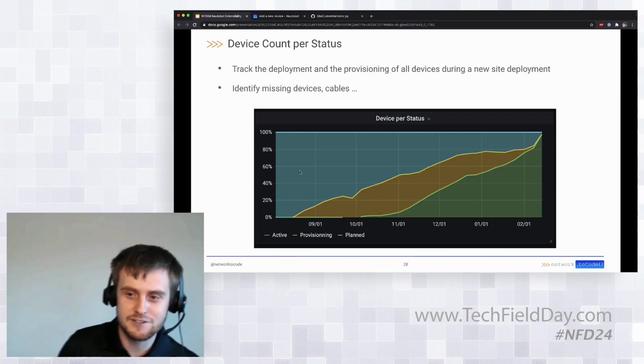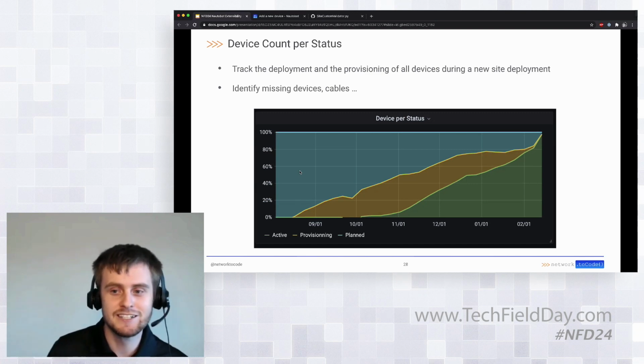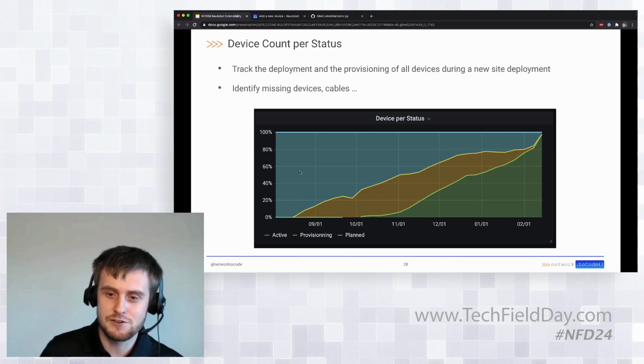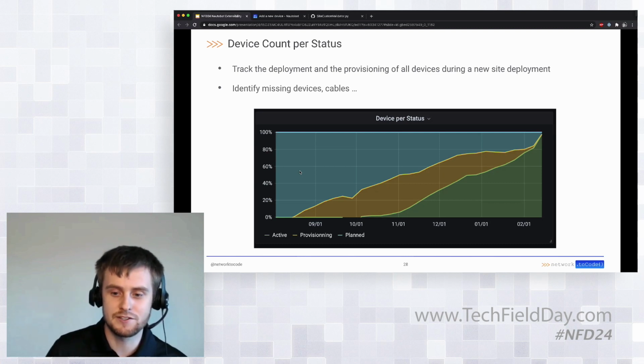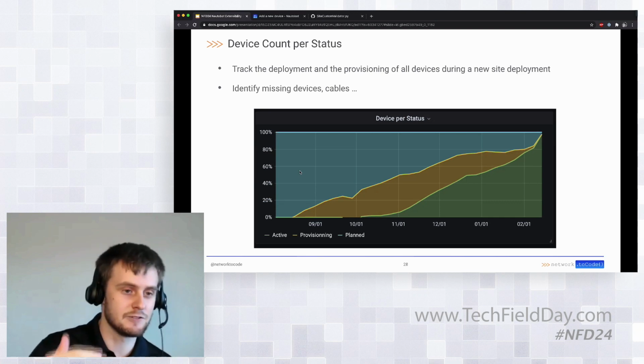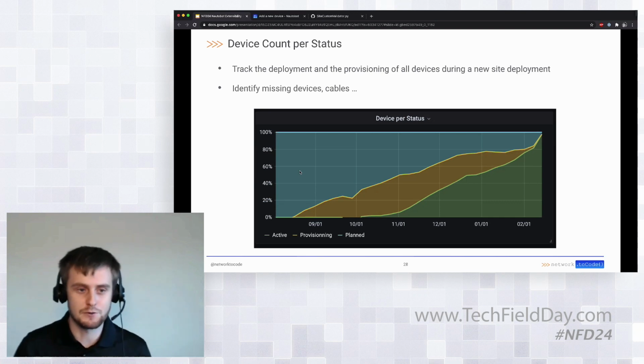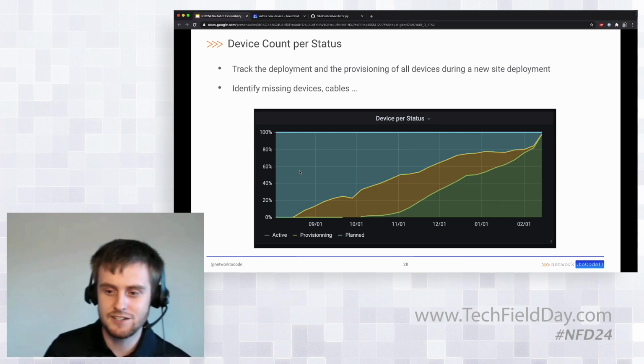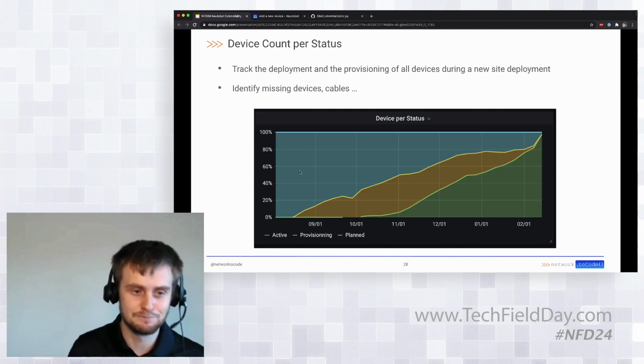Well, we can create a simple little dashboard for them in Grafana, send them a link, say, here you go, watch it. So what this is showing is, based on the status of the devices that are in Netbox, the ones that are going from planned state into provisioning state, and then finally into active, online state. So it's a small, intuitive feature, but it can bring a lot of power to the organization.